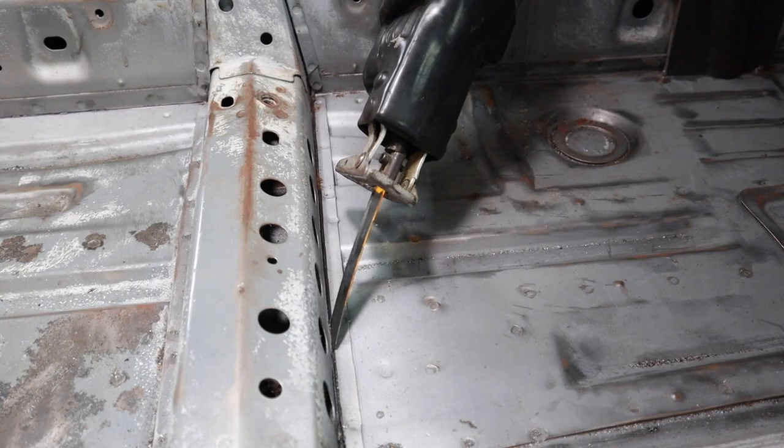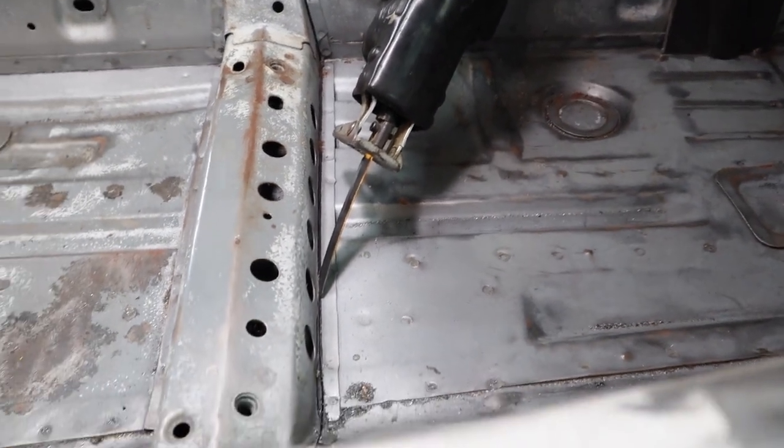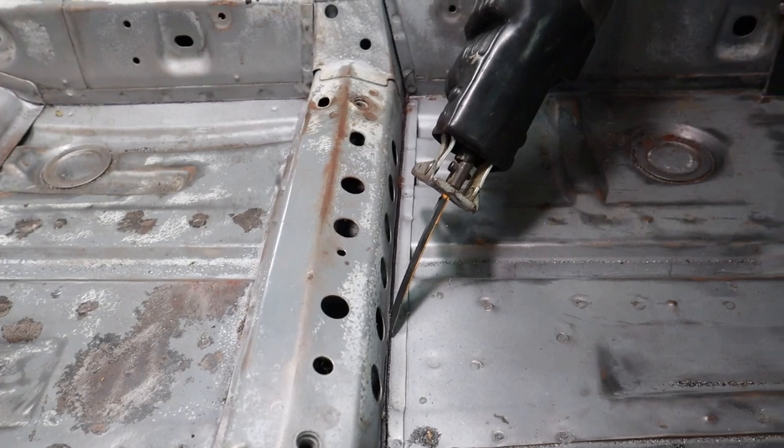And the same thing with the back. With the front, you want to angle the blade so you have a better cut on the bottom through the channel as well.